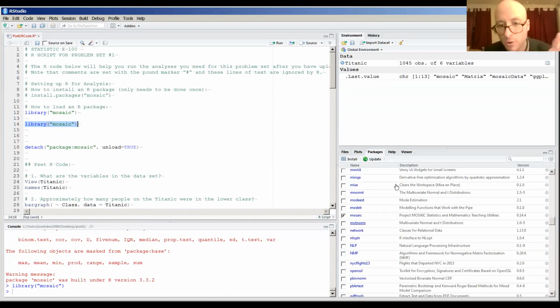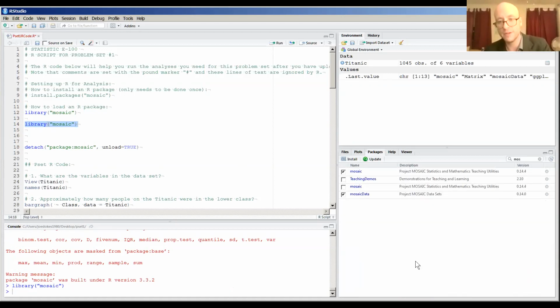But that's something important to know. Now, if you want to install the Mosaic package and you don't want to fish through it, you want to look through here. Now, this is what I said last time when we talked about loading the Titanic data sets. There are built-in data sets within R, and the Titanic data set that we have here is different than a built-in data set, because a lot of packages like Mosaic include their own data sets.